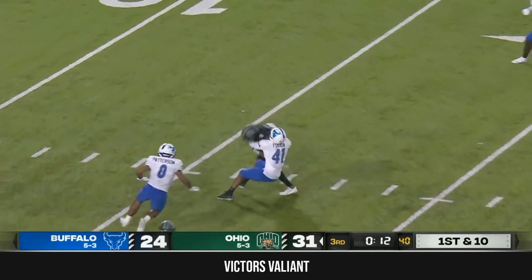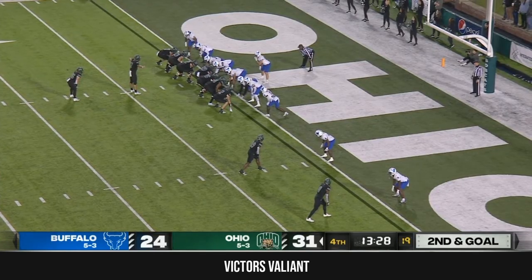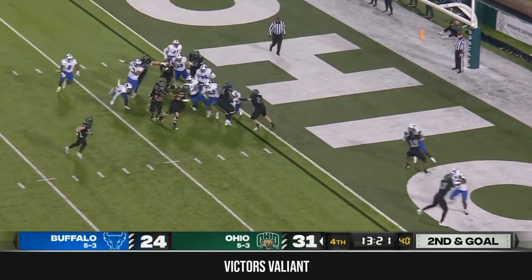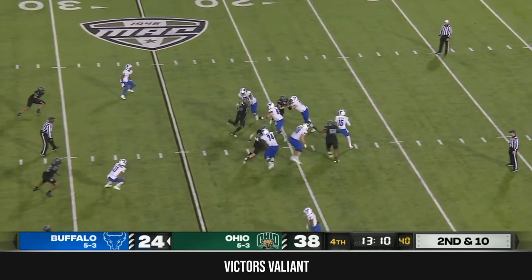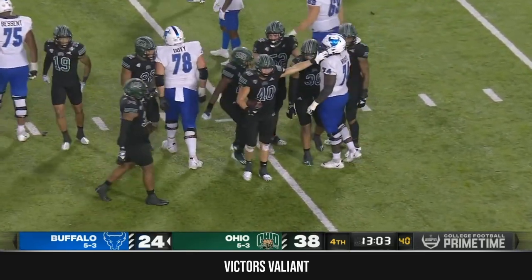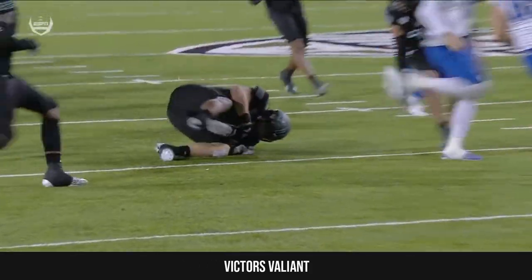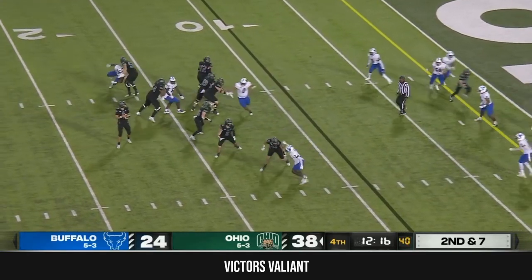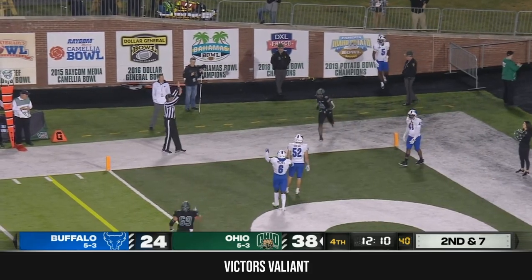Rourke across the ground over the middle — again he's got it and he's down close to the 15-yard line, brought down by Marcus Fuqua. Rourke — option, flips it, and he's wide open for the TD. Snyder hit from behind, the ball is loose and Ohio's recover — Kai Caesar knocked it out from his tackle position, working on Gabe Wall, just get skinny and get through the gap. Play fake, Rourke with some time, back corner of the end zone — this one is caught by Cross, touchdown!